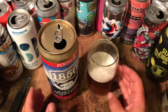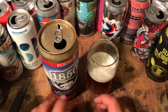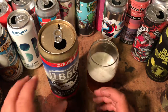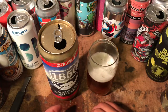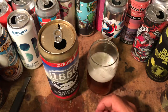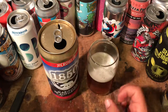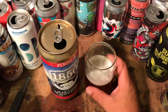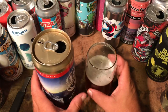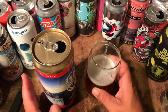So there it is. The reset method, where you start with a quick aggressive pour, put it back down, and then pour again gently. That worked for me. It didn't run, and poured all right. The second method, the twister method, where you just twist it a little bit instead of pouring straight on, did not work for me. It gave me the problems I usually have, where it runs down the can and gives me too big of a head. And then the third method, just punching a hole on the other side of it, worked really well. Super smooth, like the best as far as the pour goes. I think that was the best.